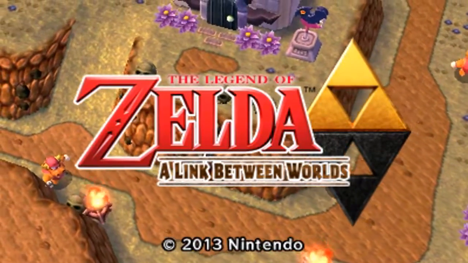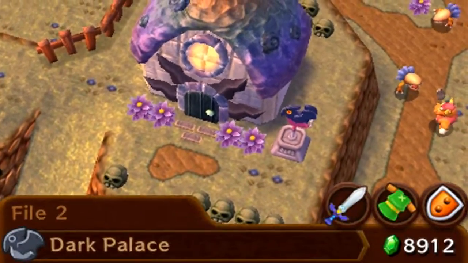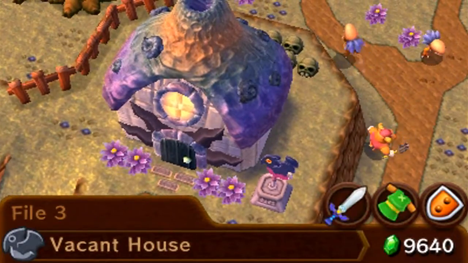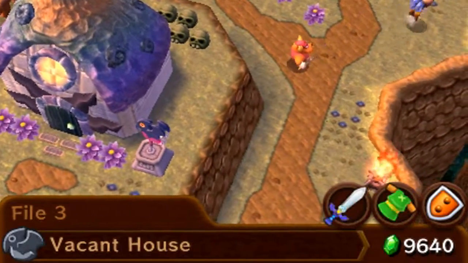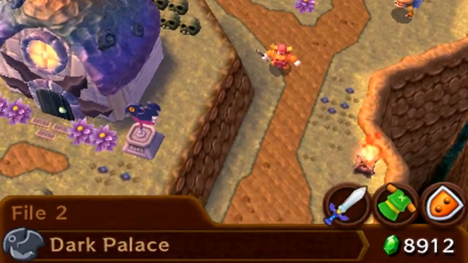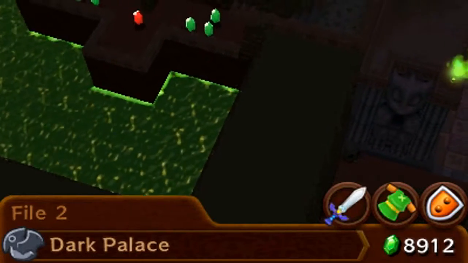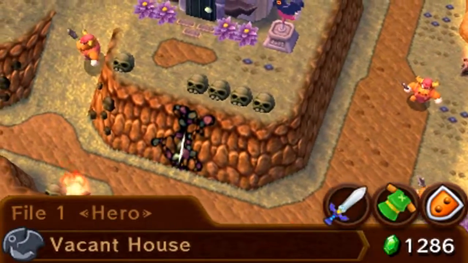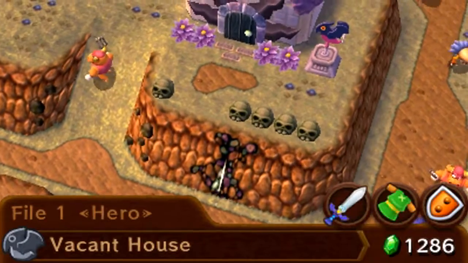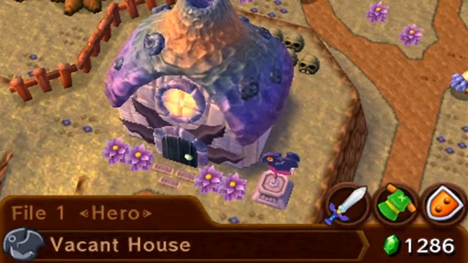the practice file, but I also want to quickly point out the title screen situation. As you can see, the title screen is panning on the vacant house. This is actually where I left off after the last episode. It's panning on the vacant house right now, but if I click on File 2, the practice file, where we left off at the Dark Palace, it's actually panning the Dark Palace area. And then if I go to File 1, which is Hero Mode, it goes back to the vacant house. I really like the panning feature of the overworld for the file select screen. I really like it. It's so cool.